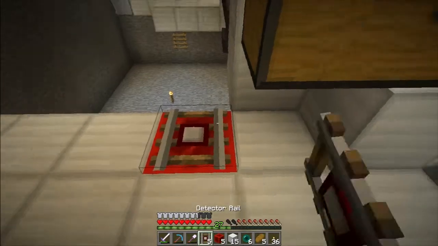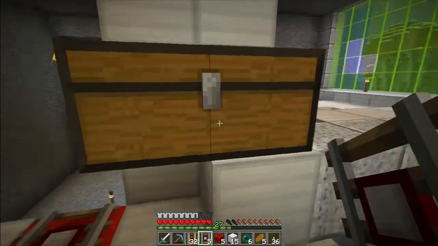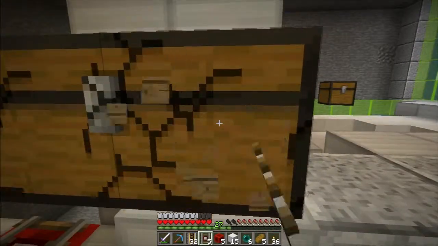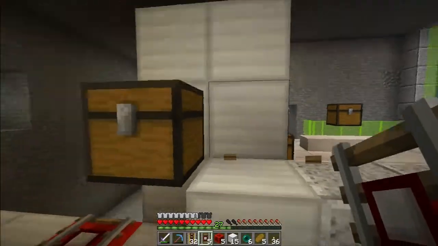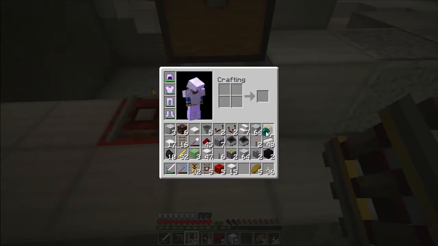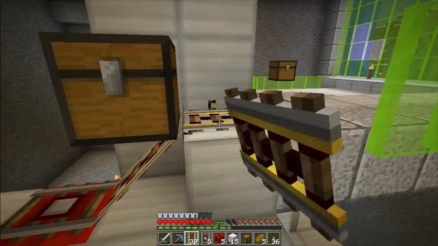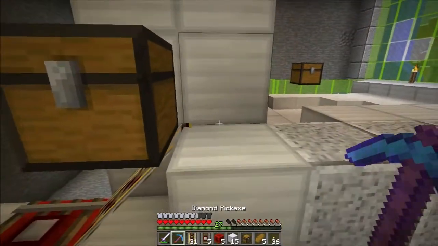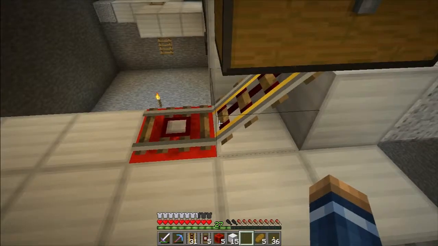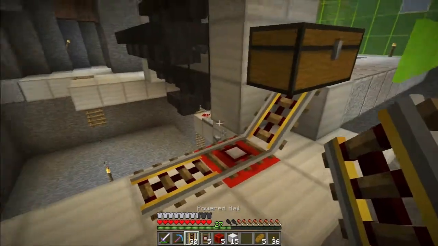So let's just go ahead and put that down. And then we're going to go ahead and get some powered rails. And we need to knock out, I think it might be this one actually, because that's going to be where our fuel goes in. And so, let's see, put you right there. Okay, so powered rail, knock that out. Okay, yeah, so we had to take the chest out so we could get the rails to do this little number. And then from here, we're going to send it out this way.